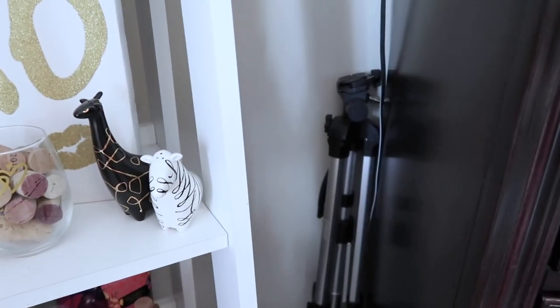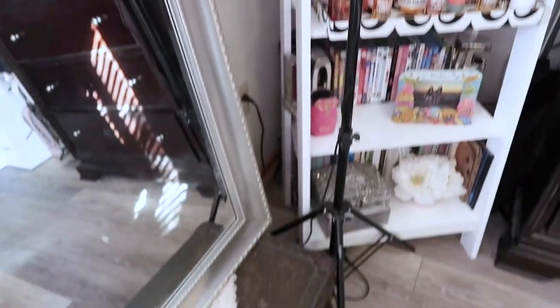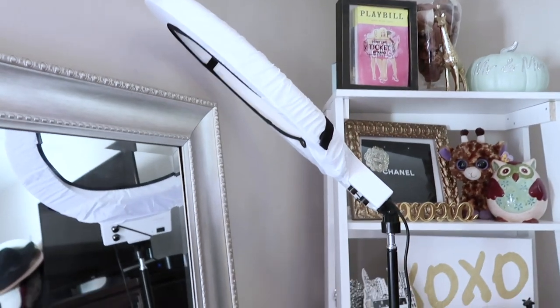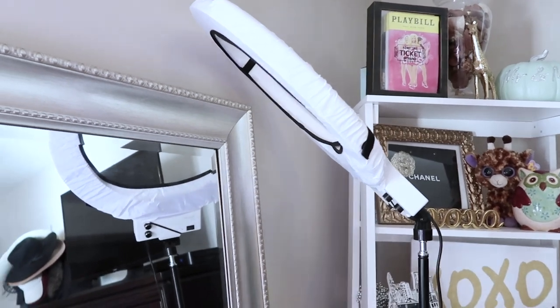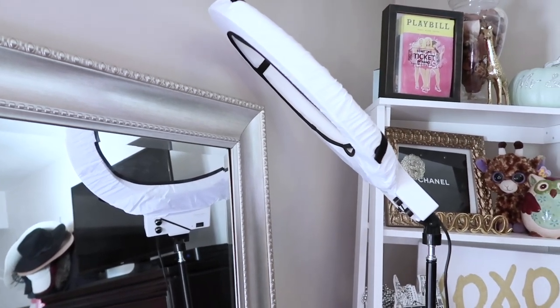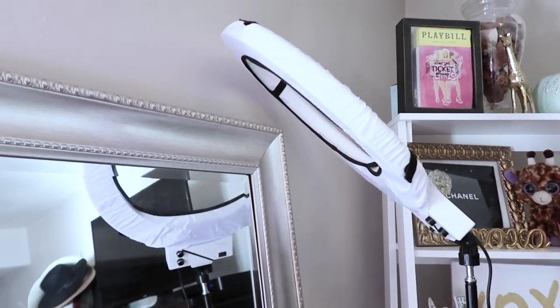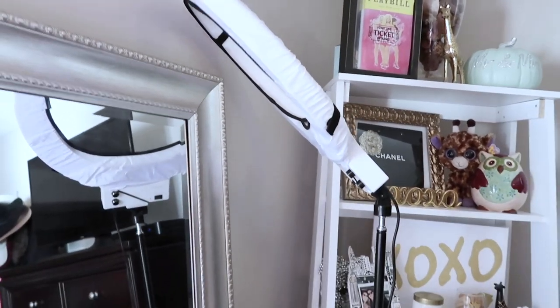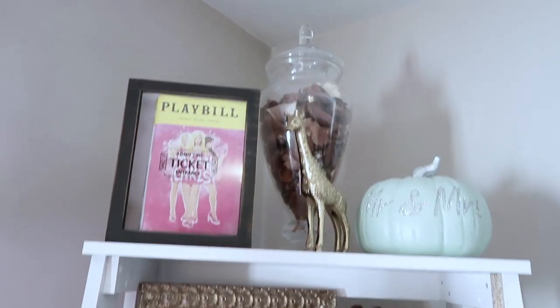Moving along, next to the dresser we have this bookshelf here in the corner. I just have my huge tripod and its carrying case sitting right there. And to speak of the elephant in the room — this is just my ring light chilling here. If you do videos you really can't put this in storage because you're constantly getting it back out since I film with it almost weekly. It's just easier to leave it right there, and honestly it doesn't bother me — it's kind of tucked away.